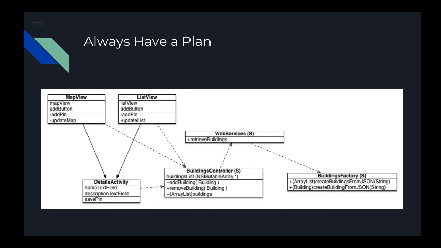I pass it to the buildings factory on the right, which is also a singleton. And we call a class function or a static function called create buildings from JSON, and we pass in that string that we get from the web services. So the web services never needs to know what a building is or how it gets constructed, because why should it? You come in as a contractor or an intern, and you need to fix a bug.